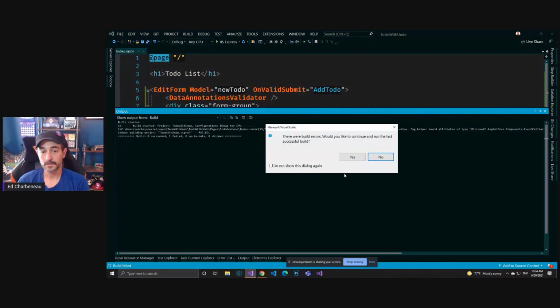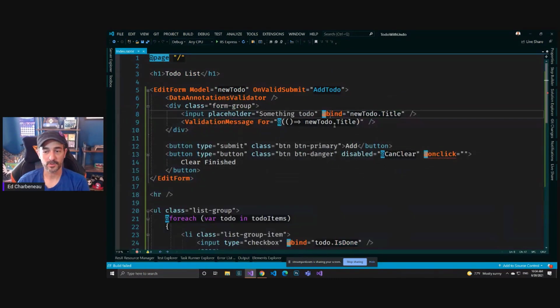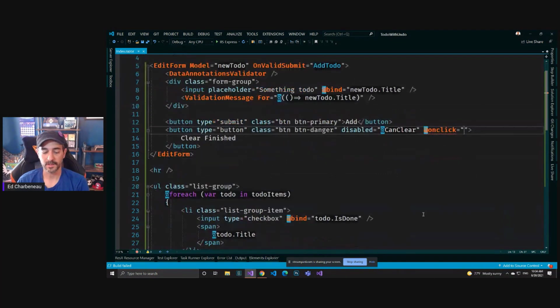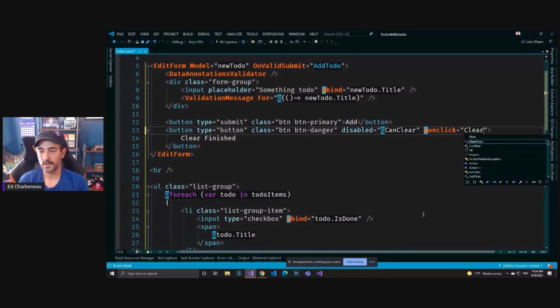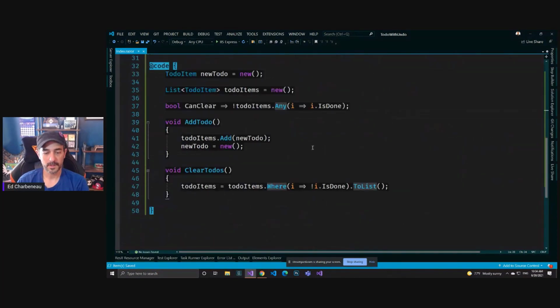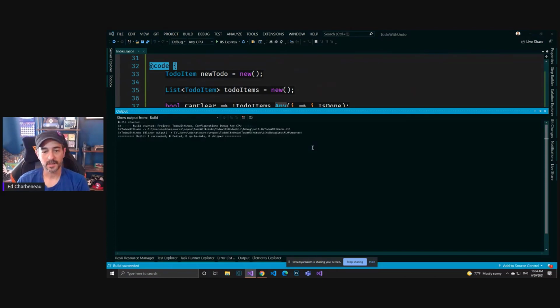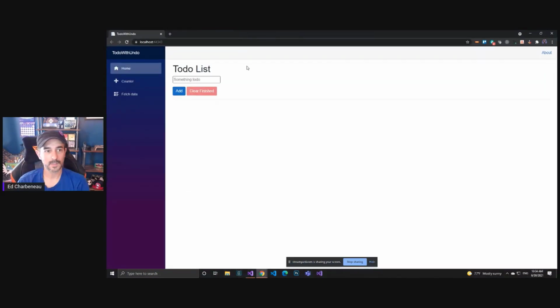Let's try that one. And I've got a build error. Oh, I forgot to assign that delegate. So we'll call this clear to-dos. And now I should be able to run back and clear those out. So we'll say test, test 2, 3, whatever, test again.